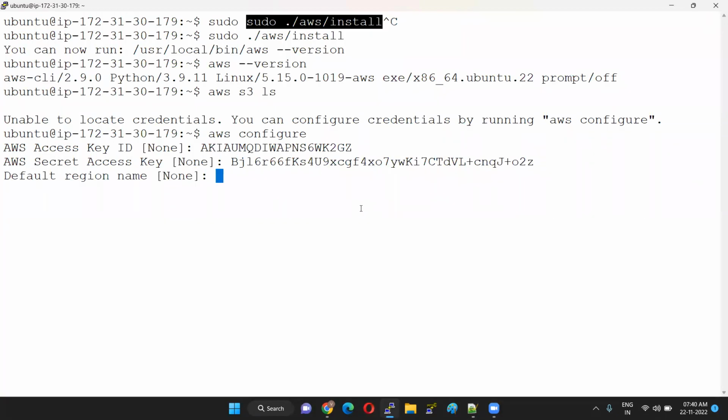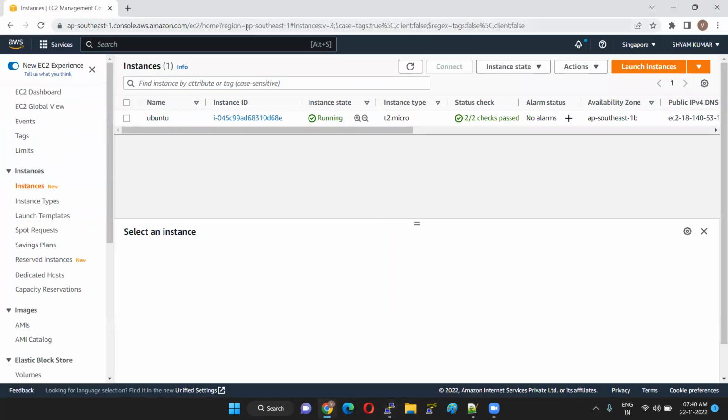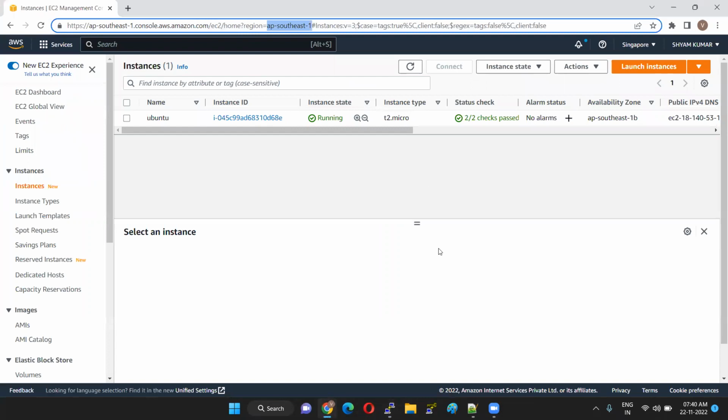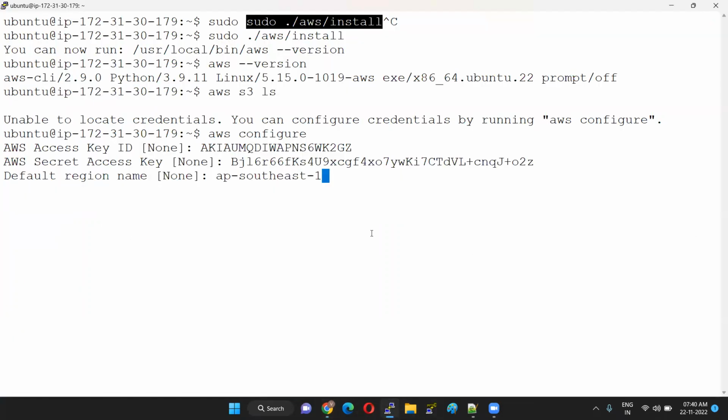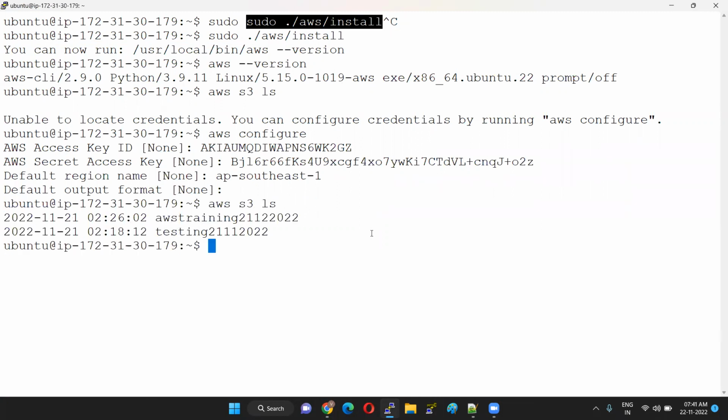Then the default region name: which region you want to get the information from. I want the information of Southeast, so you can take the region name. Enter. Now we have configured the CLI. Now if I type the same thing, aws s3 ls, I can see it. Got it.